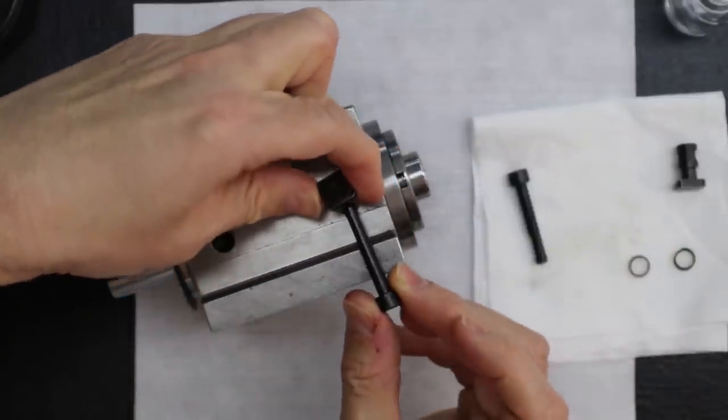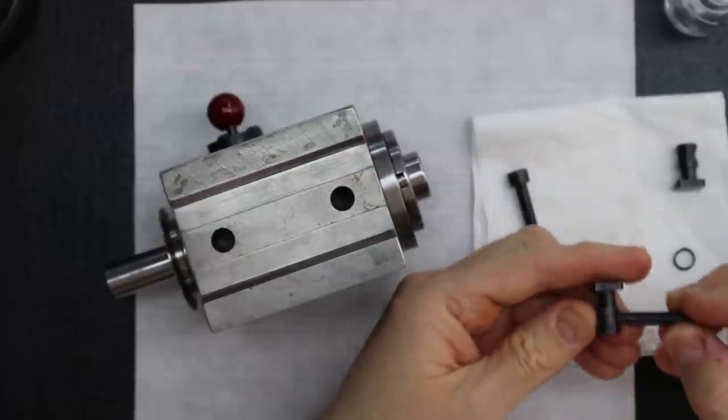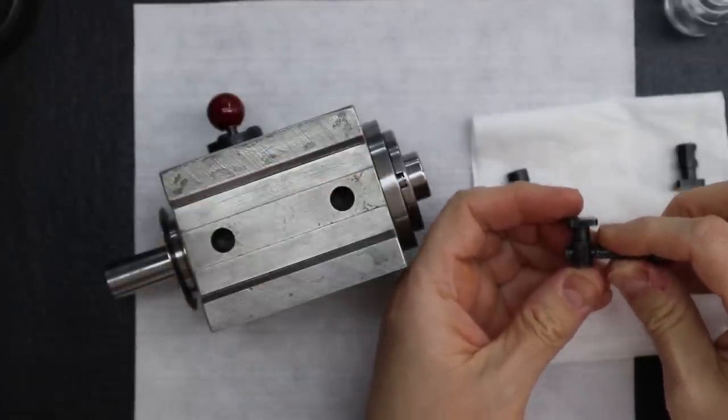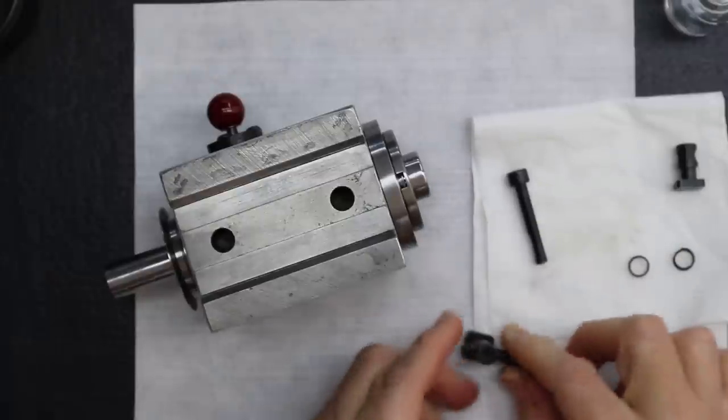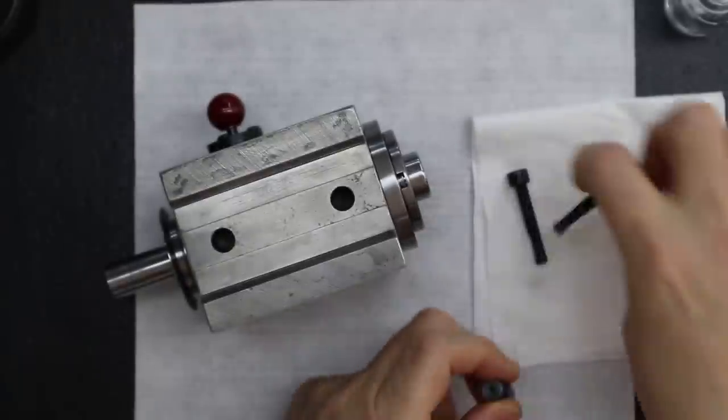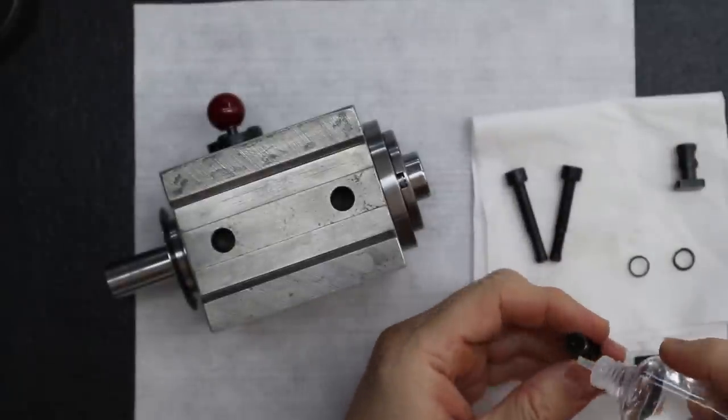So it's like this. And there's a spring down under there. And then see, when you turn this, it pulls in the clamp. So that's what locks the headstock down onto the lathe bed. And it locks it on that bed. It really does.